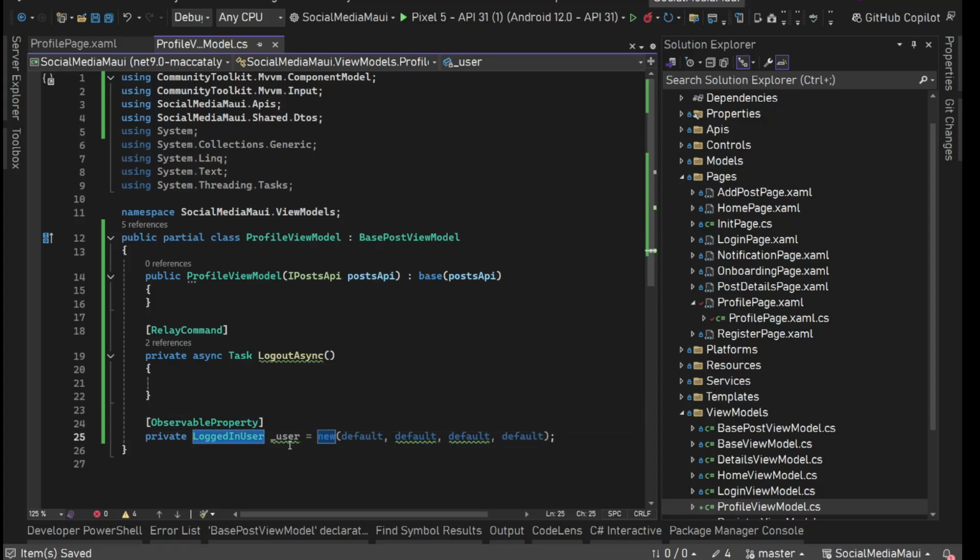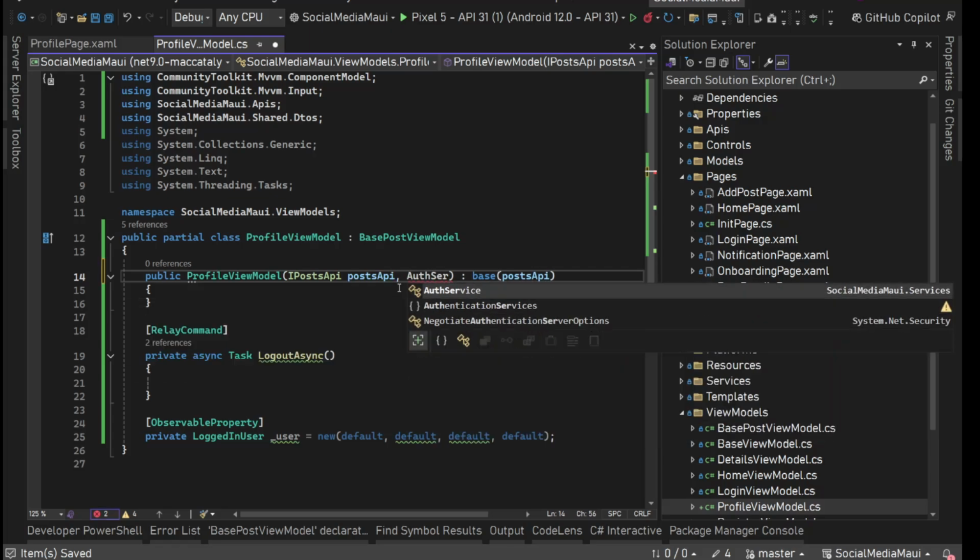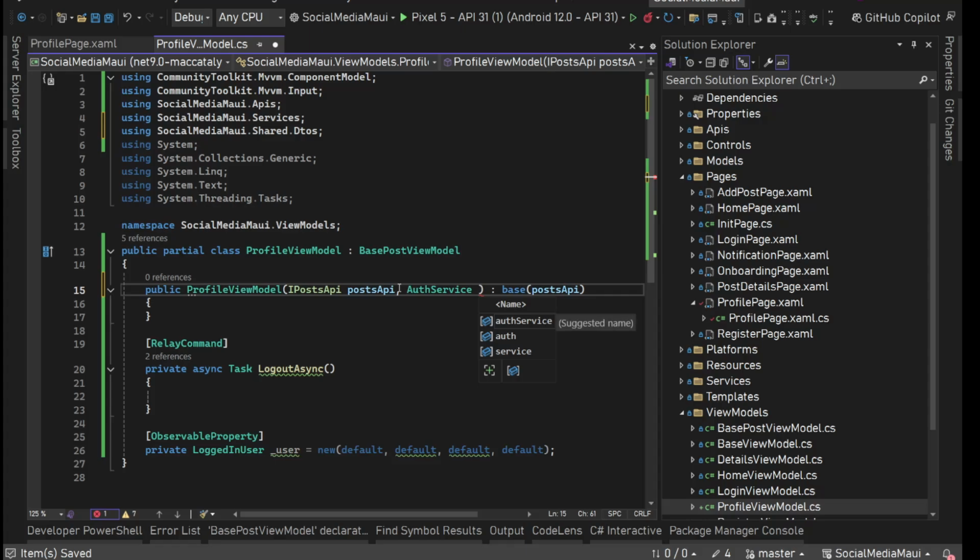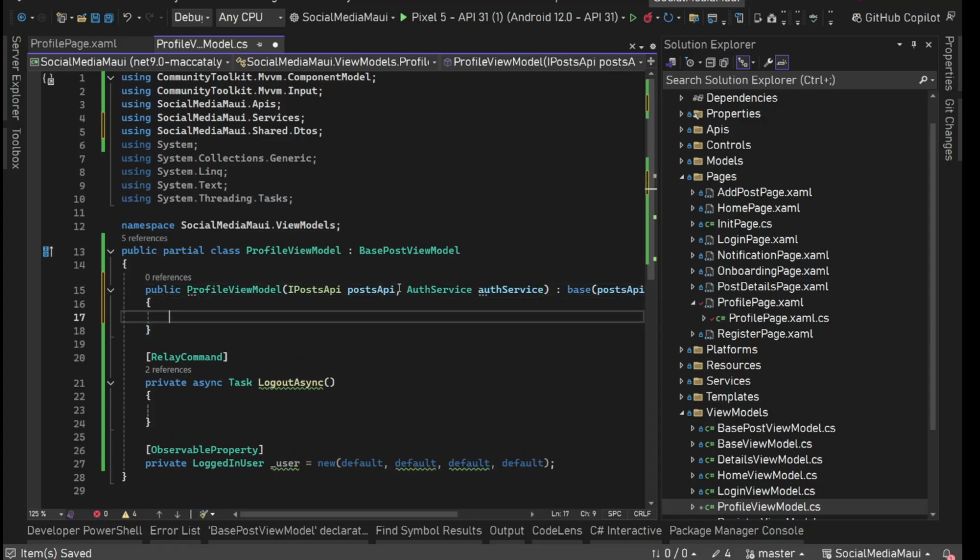And then what we can do, we need this information from our auth service, right? We need to inject our auth service. We'll inject AuthService in the constructor. Then we can use here, we'll say User with uppercase U, which is the actual property this observable property has created for us.